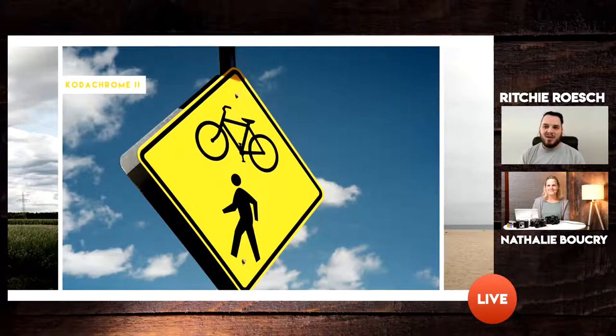But what I like about what the Kodachrome II recipe does is the blues. I mean, the blues are just so wonderful. And I guess the thing to remember about Kodachrome, the film, is that there were 3 real eras of it. It was the early era, the middle era, which is Kodachrome II, from roughly 1960 to the mid 1970s, when that film was around, and this recipe is meant to mimic that. And then there's Kodachrome 64, which is what a lot of us remember Kodachrome being, that 3rd era of it. So this is the 2nd era.